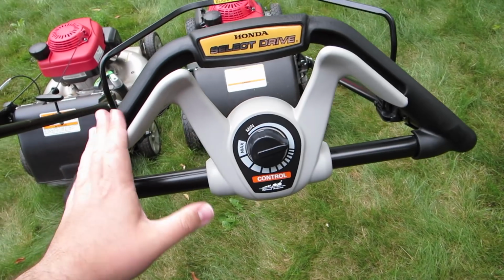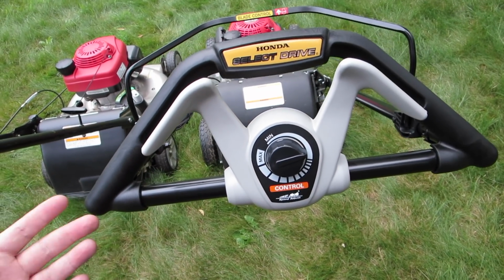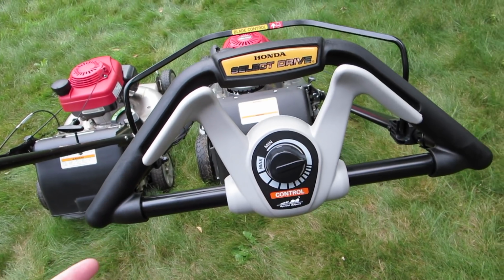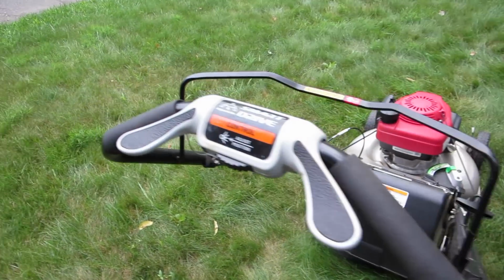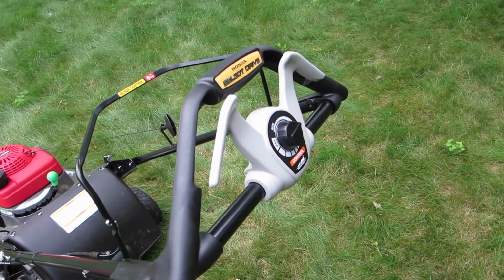I actually do not like this drive system. I'm happy with the mower overall. I'm not unhappy with the drive system. I'm certainly happy that it drives itself, that I don't have to push it all the time, but I do think that this smart drive control is actually better than the select drive, which is advertised as the better one.